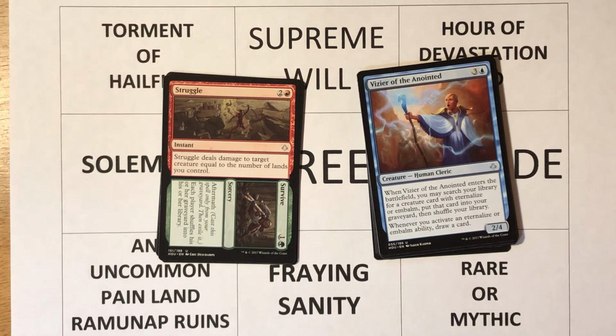So the final uncommon is Struggle to Survive. The first half of it is 3 mana, 2 and a red, instant. Struggle deals damage to target creature equal to the number of lands you control. So pretty good instant that can take out a lot of creatures, especially if you have 3 to 4 lands. I mean, that's right there, 3 or 4 damage. And then the aftermath effect, Survive, 1 in the green. Each player shuffles his or her graveyard into his or her library.